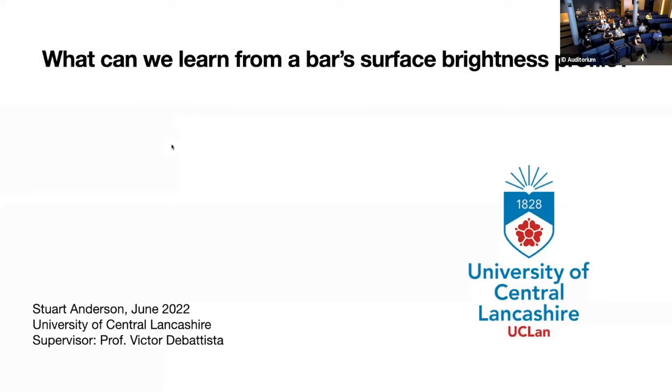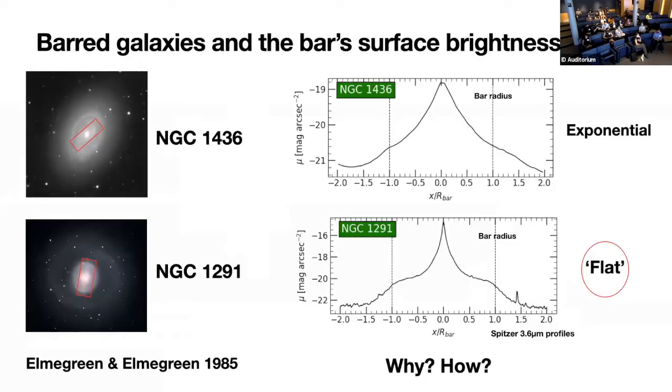So what I want to present to you are some studies that we did from N-body and SPH simulations looking at barred galaxies. The bar is the bar-like structure at the center of many, many disk galaxies that we observe out there. I've got a couple of examples of these barred galaxies here, 1436 and 1291. If we march along the major axis of the bar and look at the surface brightness profiles, we see two basic forms out there in nature. We see an exponential form at the top, and we see one at the bottom that's more flat. It almost looks like a sort of shoulder type profile. And we wanted to use simulations to explore this phenomenon. What's the difference between the exponential and the flat profile?